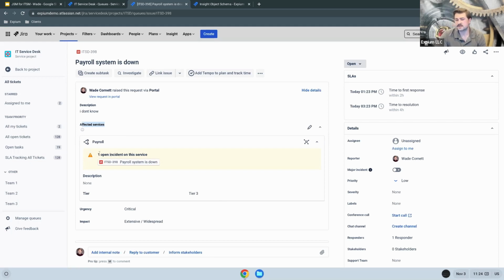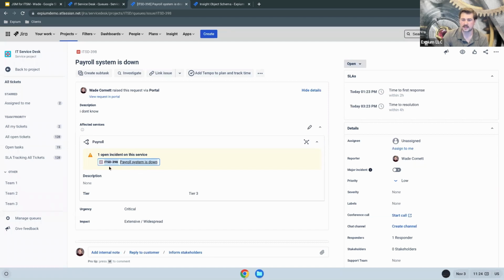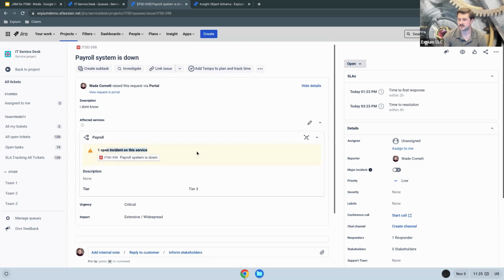What we can also see is that there is already an open incident on this payroll service. So payroll system is down. You can see there's one incident raised. This happens to be the one that I just submitted. But if there were more, if somebody else submitted a new request right before I did, we would see that there are 2 open incidents on this affected service.